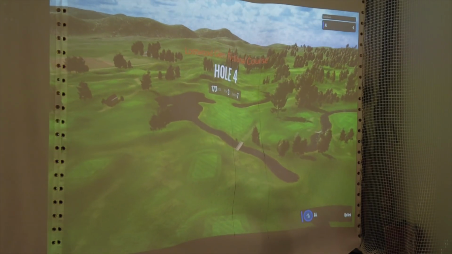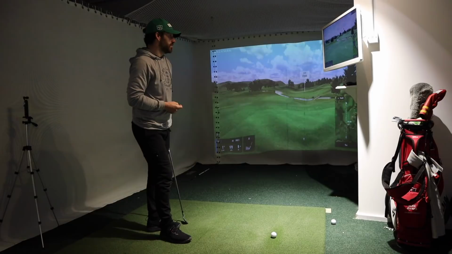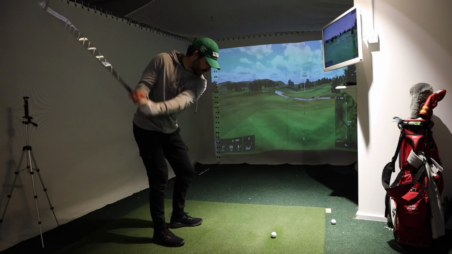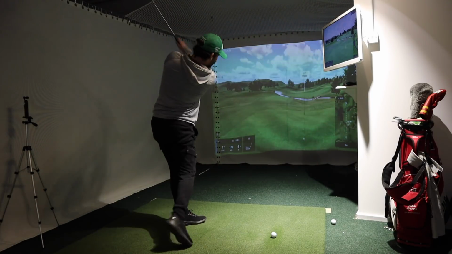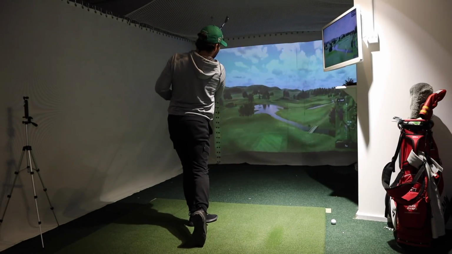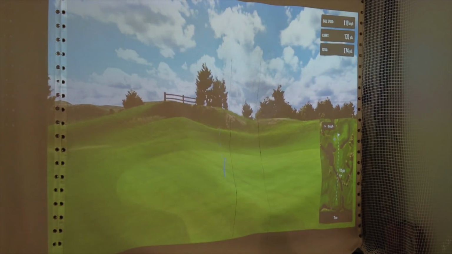Okay, 173. Wind down out the right, 8 mile an hour. So where is that pin? What a green that is. Just a nice 8-iron. So just right of the pin, let the wind move it back into that fat part of the green. Hold it again. Sit down.